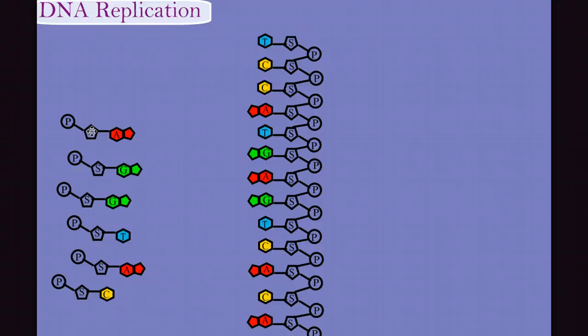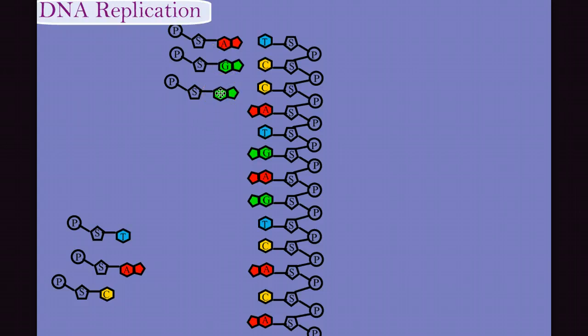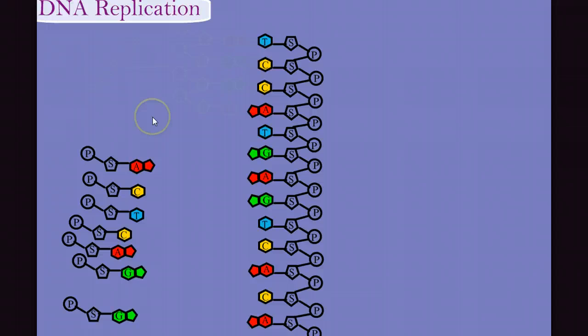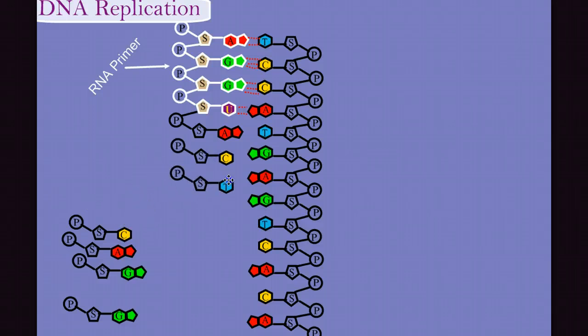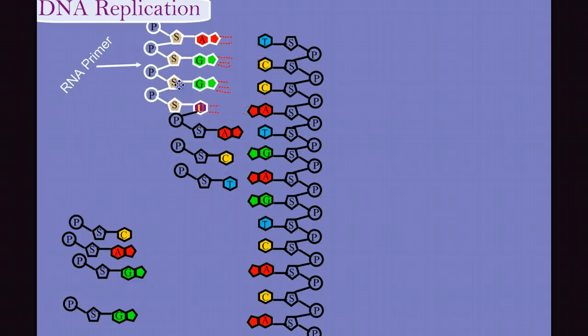DNA polymerase cannot start building a strand from scratch. We couldn't just start bringing in these complementary nucleotides and then putting them together like this. It turns out that DNA polymerase can only attach a nucleotide to a pre-existing strand. So what we have to do is employ a different enzyme. Some RNA polymerases that build an RNA primer, a short strand of RNA bases. And then DNA polymerase can build off of this strand attaching the sugar of one to the phosphate of the next to build this strand attached to a pre-existing strand. And then we could continue from there building. And then later an enzyme would come back in behind and remove this primer one nucleotide at a time and replace it with the complementary DNA bases that would be appropriate. We're going to talk a lot more about RNA in a later video.